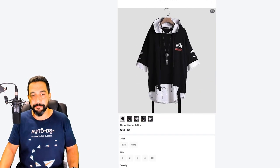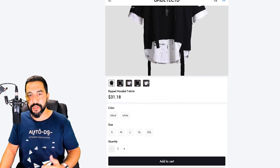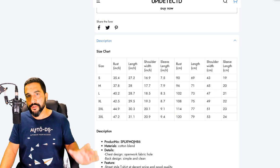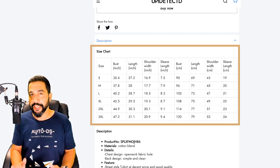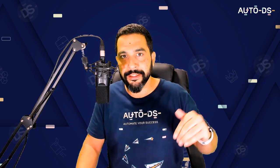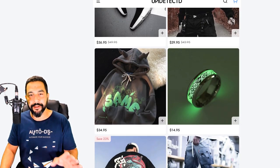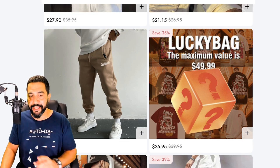The seller's Facebook page is Techwear Club Official — 'Cyberpunk and crazy fashion — being yourself doesn't need to be understood.' They've got over 700 reactions, 43 comments, and 56 shares. On the product page, the shirt is listed at $31.18. One important note when selling t-shirts: always have a size chart. Without an accurate size chart, you'll get more returns because people will buy the wrong size — a regular large in one brand isn't always the same as another. Make sure the size chart is visible and not buried at the bottom.